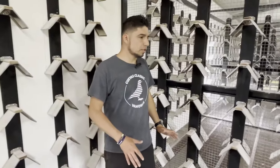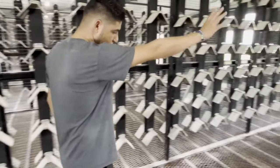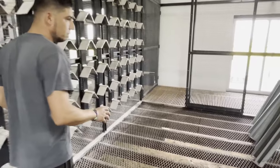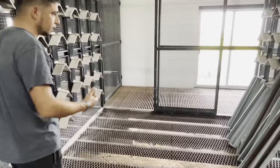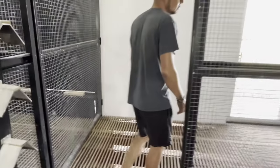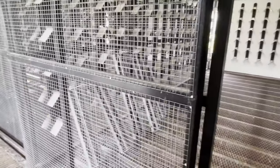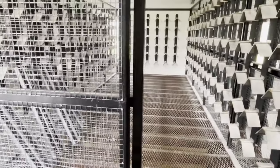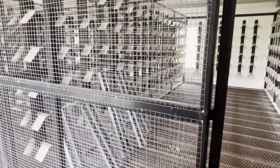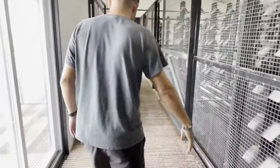I don't like when there are perches everywhere, or too close together, or on the front of the section. I like to walk in and have a good view without perches blocking my view. I think it looks neat. There's nothing wrong with the other way, and some people have perches on this side and on the other side, but I just like to have it uniform and look good. The way I see it, this represents me. This is my image, the image that represents Cuevas Classic.